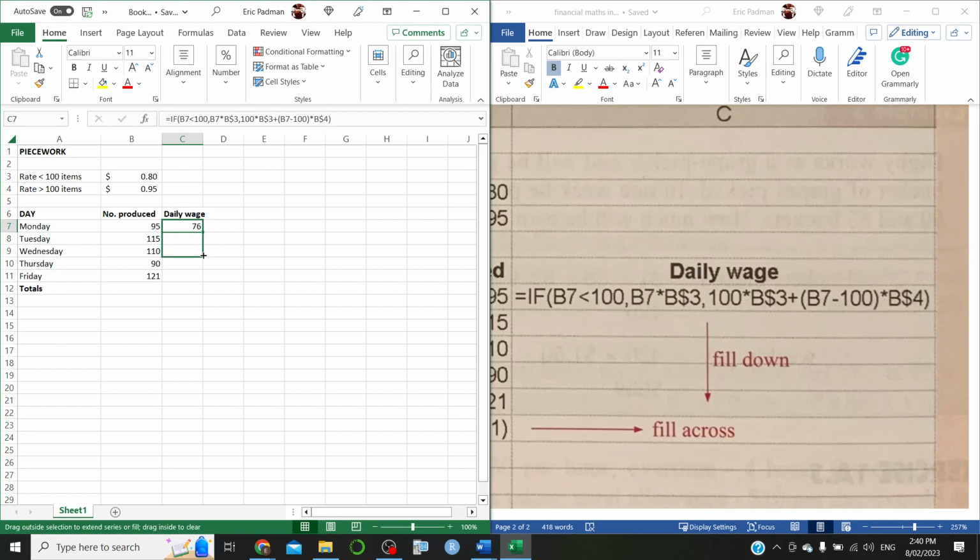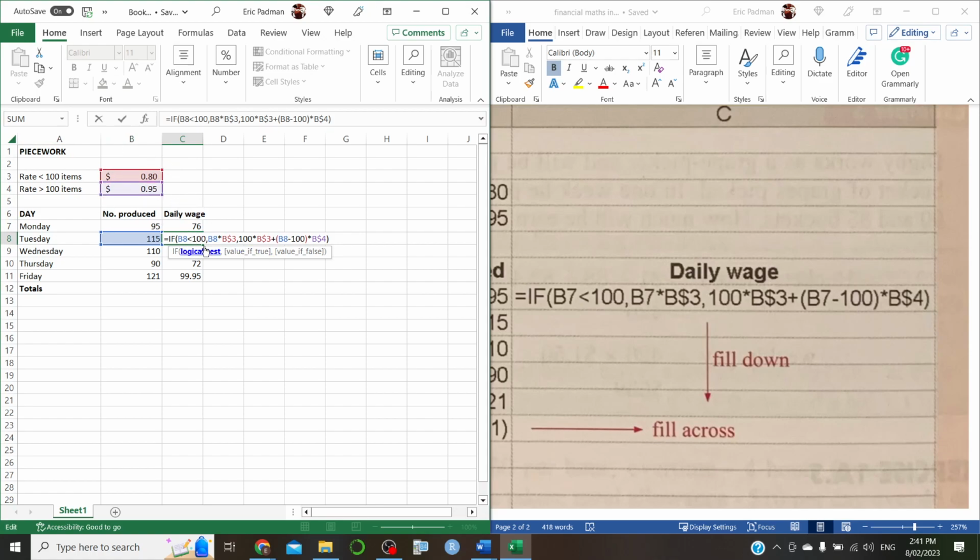If I drag this down, now this might cause a few issues. I'm going to see if this works. If not, I might have to fix it up. All right. So I'm just going to double check. I've done another click and drag. I'm going to go to each of these and make sure it's referring to it correctly. Yes. So you can see the next row, the test is referring to the element on the left. If B8 is less than 100, and it's actually referring to these two again. So it's copied that out quite well.